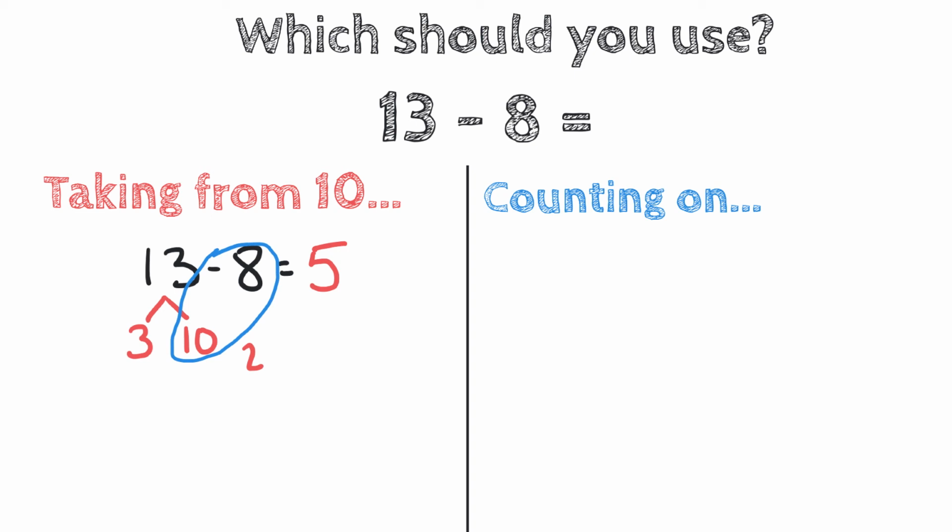Okay, now what I'd like you to do is to write down 13 minus 8 again right next to it. And we're going to use the counting on strategy. So to do that, do you remember the first thing we need to do? Yeah, we're going to write down that 8 and then draw dots counting up to 13. So let's do that. Let's write down our 8 and then let's count up to 13 because we're finding the difference between the 8 and the 13. So we have 8, 9, 10, 11, 12, 13.